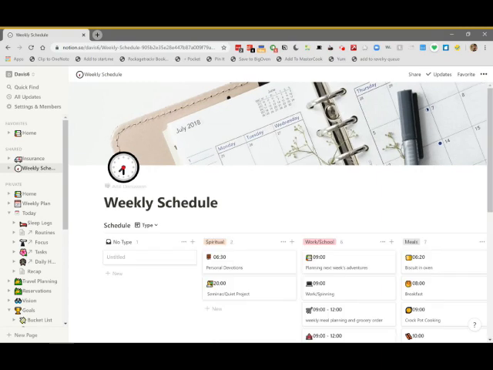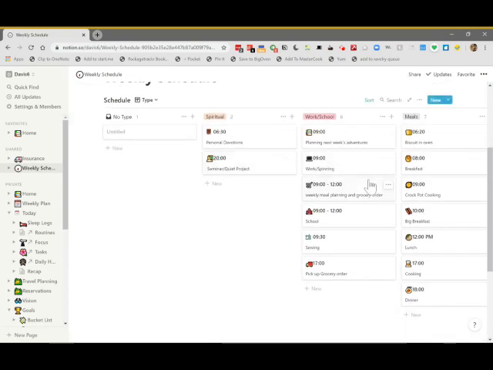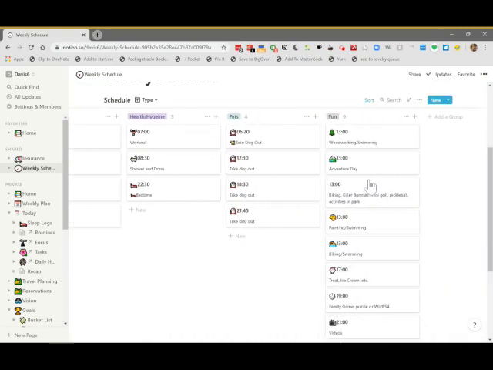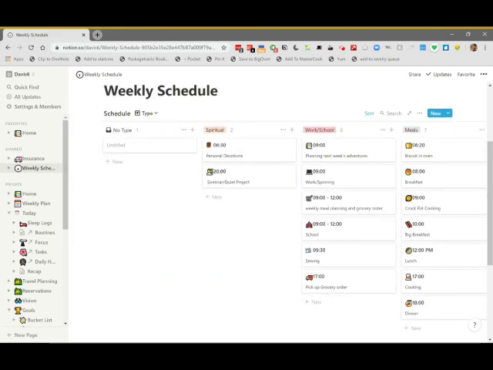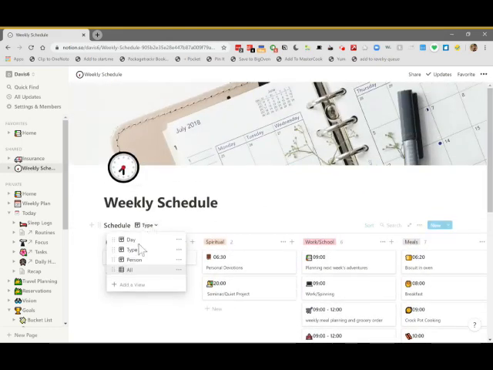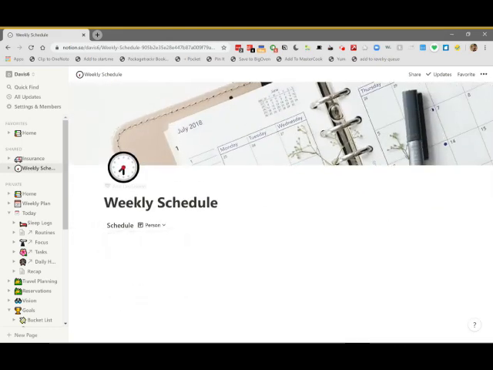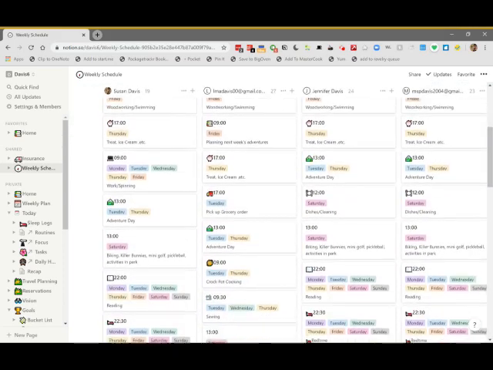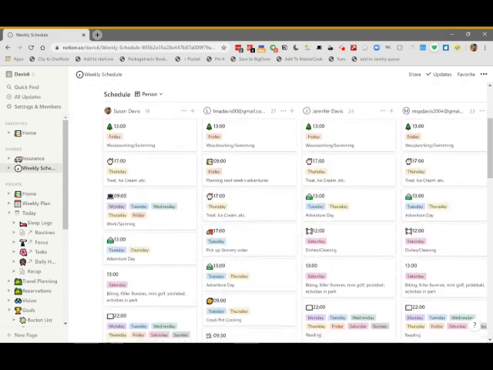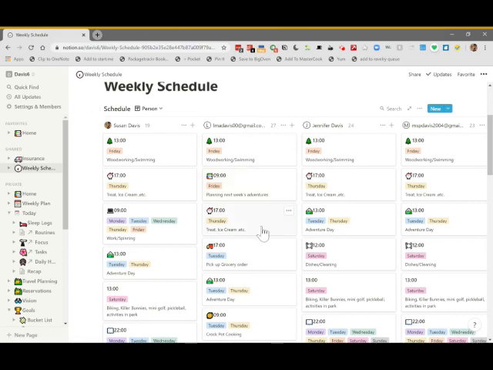I can do the types, so we can see our spiritual things, our work and school, our meals, chores, pets, and fun. We've got it by the person, because Lindsay's an adult, so she doesn't have to do schoolwork, so she's got some different things that she's assigned.